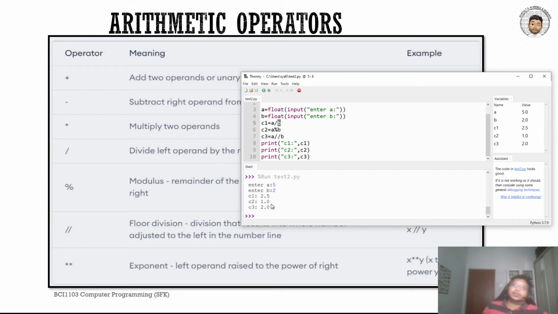The remainder is important. For example, if you want to calculate whether a certain number is even or odd, we use modulus. Surprisingly, you will need to use modulus a lot later on when you do the coding. For example, you write a code to test whether an IC number belongs to a girl or a boy. You look at the last digit to see whether it's even or odd, and you use modulus. If the result is 1, it means an odd number, and if the result is 0, it is an even number. So this is the benefit of modulus here.